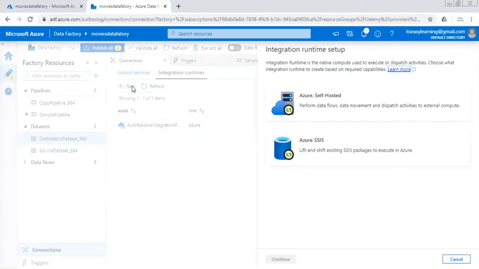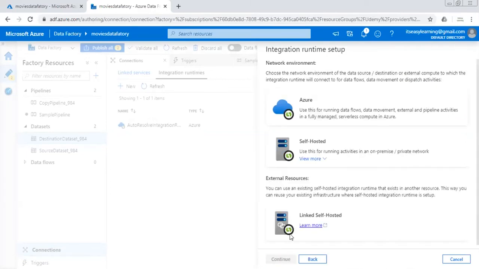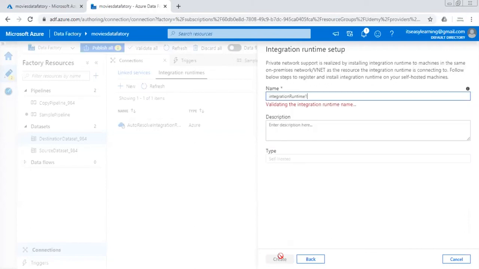Let's say you have a scenario where you want to copy data from your on-premise machine or from your private network. There we can add more integration runtimes with the type of self-hosted.